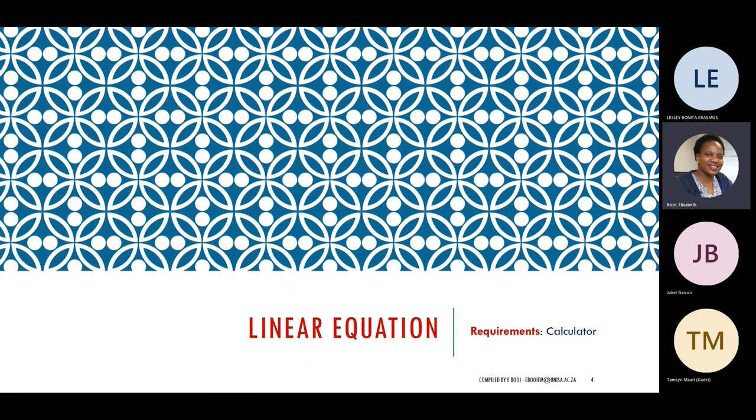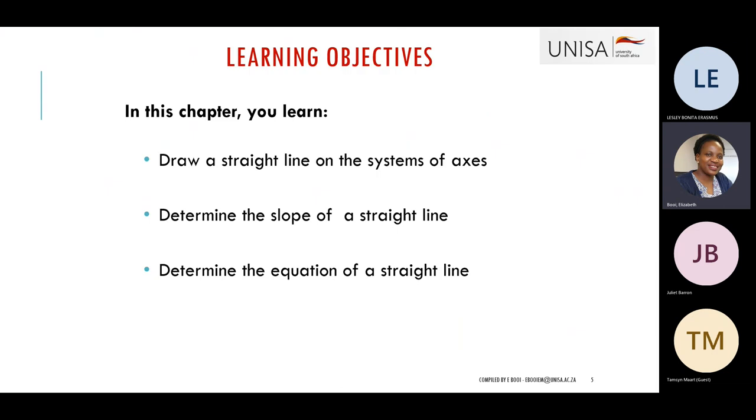Okay, so since we're going to talk about straight lines in terms of math or basic numeracy, we're always going to refer to them also as linear equations. You will see that we will draw a straight line, and that straight line is represented by an equation. By the end of the session today, you should learn how to draw a straight line on a set of axes. In the exam, you are not going to be asked to draw a straight line, but you can be asked to identify which straight line corresponds with the information they have given you. So you should be able to know how that straight line was drawn.